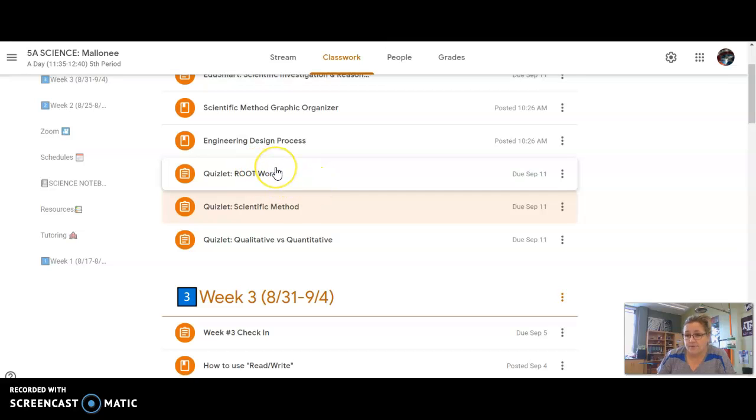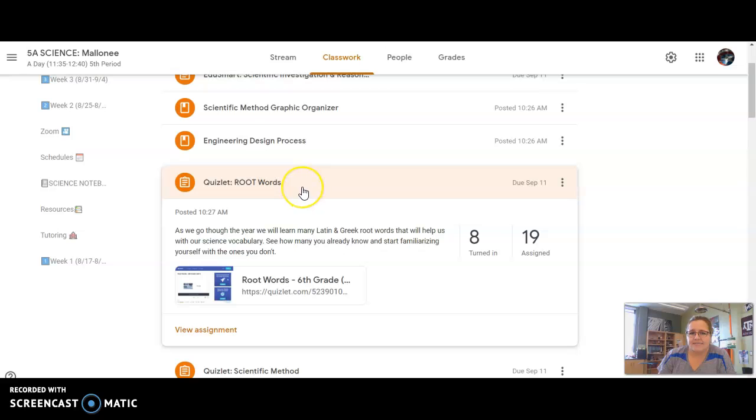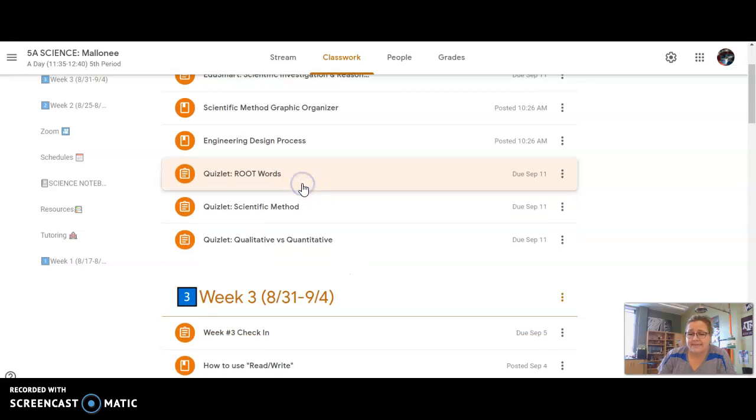So like we talked about, if you speak more than one language, especially Spanish, Spanish is based in Latin, and therefore you will know a lot of these word parts if you're bilingual. So bonus. So that one is there just to get us playing it and used to those root words. So we're paying attention to them as we go through in the content. Okay, but as far as your quiz on Friday, scientific method, qualitative and quantitative. But you still need to play the root words just so you can see what they are.